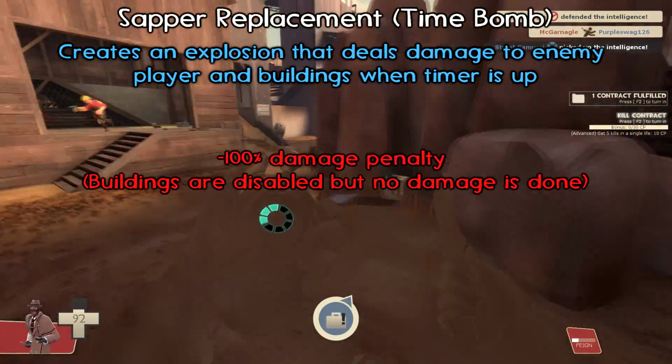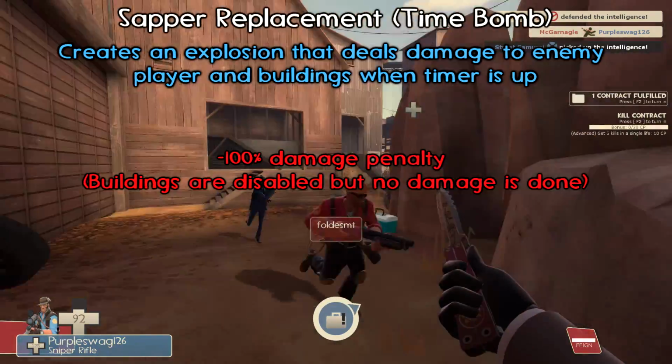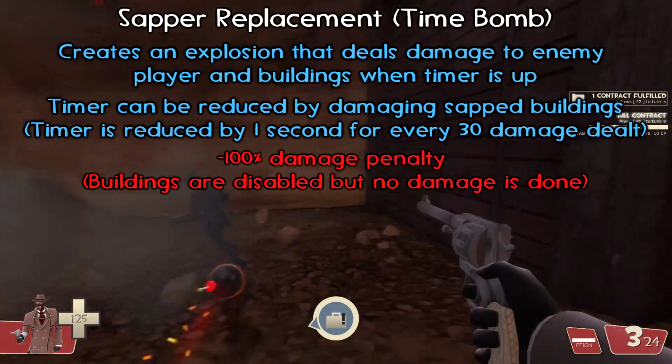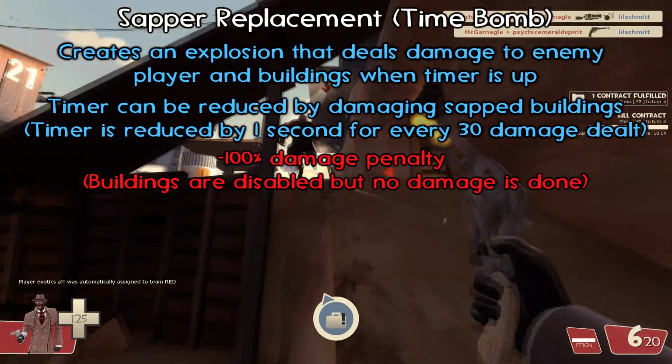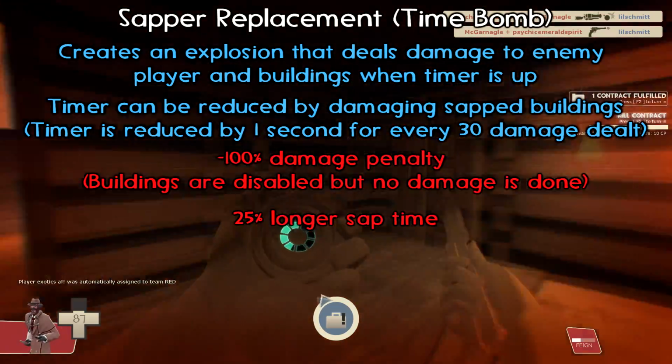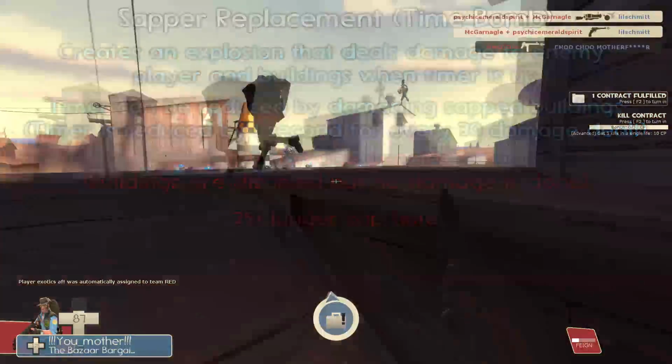This Sapper would disable buildings but not damage them until the timer is up. But damaging the sapped buildings will reduce their timer. So you can sap the buildings and have you or a teammate shoot them to make them blow up quicker. But without damaging the buildings, the sap time is about 25% longer. You can see the times here. I'll probably put them up right now.